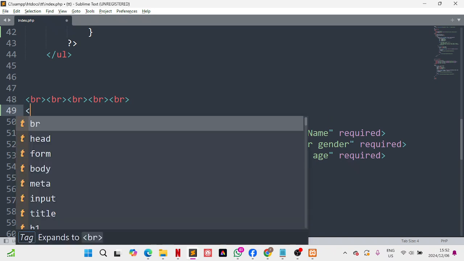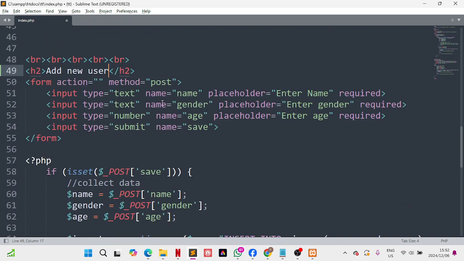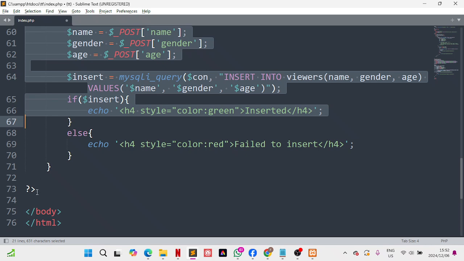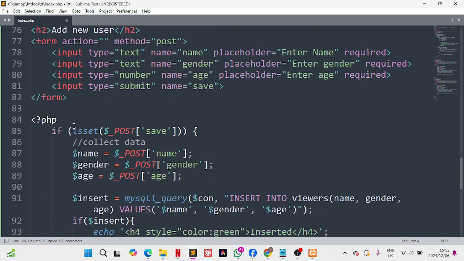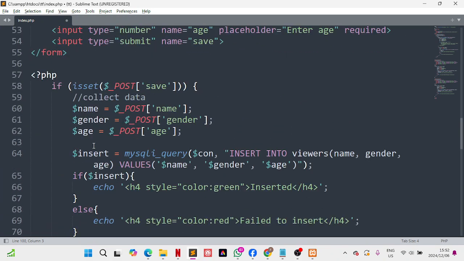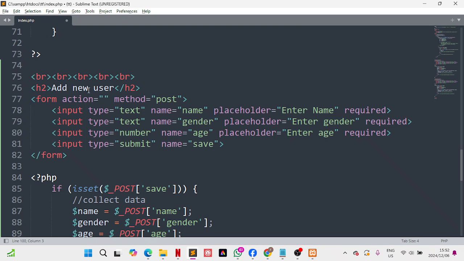Let me say it's an h2, and say add new user, and then I will just copy and paste and say update user. Remember guys, I'm not following any recommended good practices here. So let me just say update user.